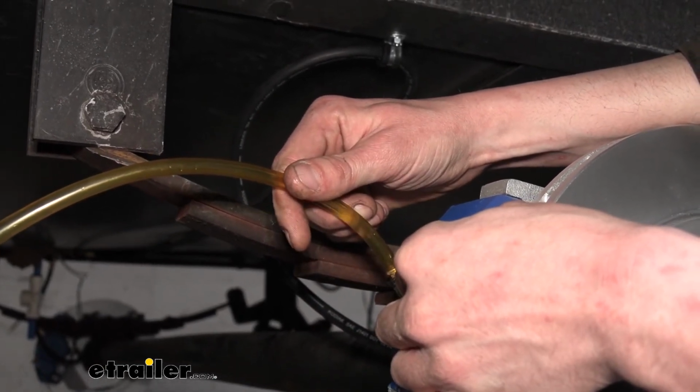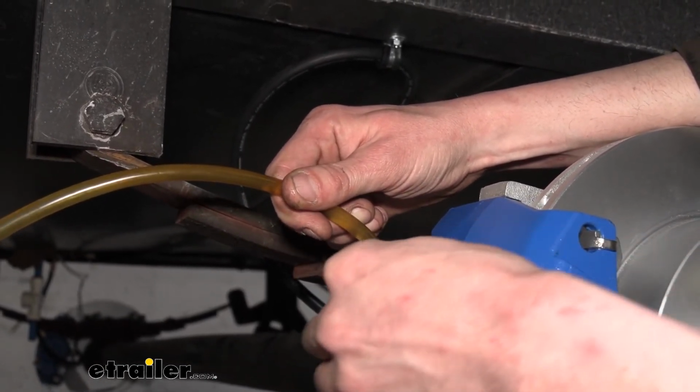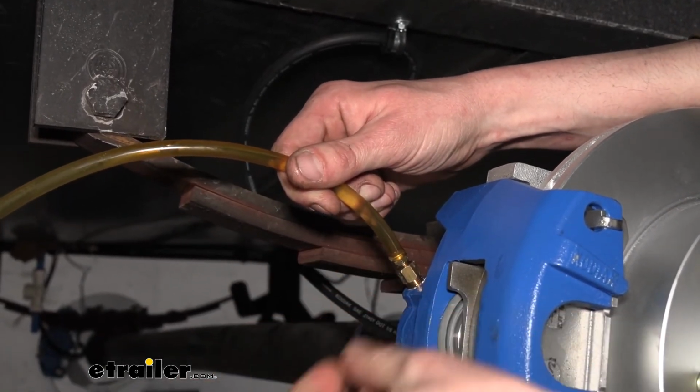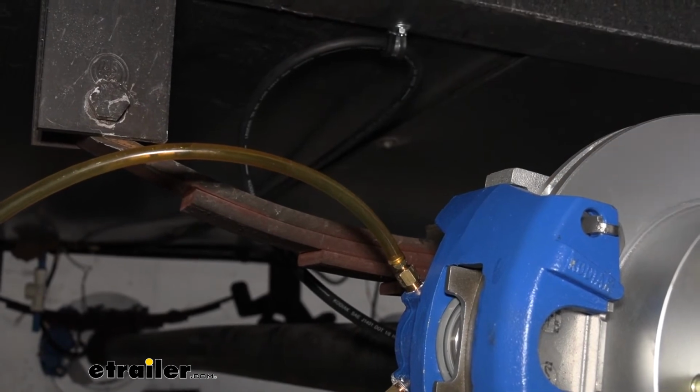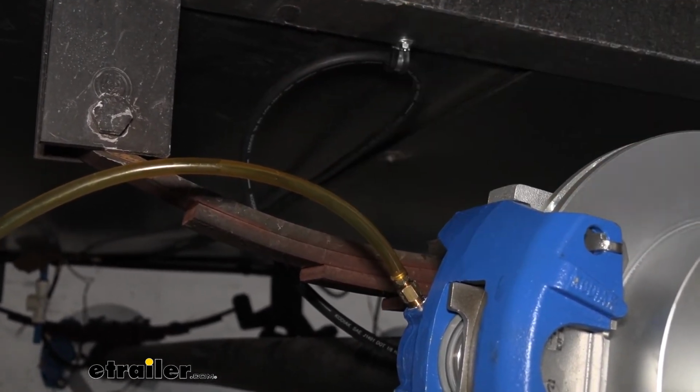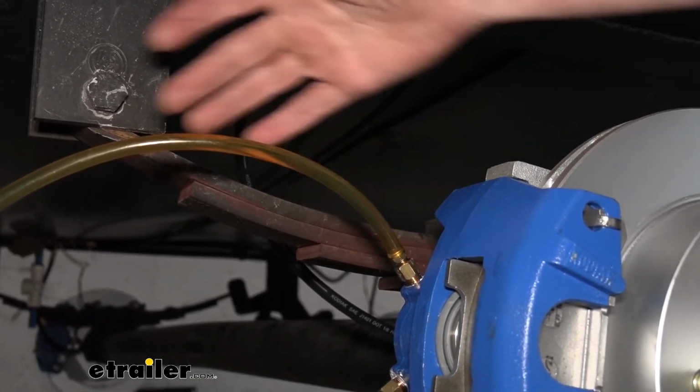So we can see there we got bubbles in it, it's coming out. That's looking pretty clean there, so we're going to go ahead and close it off. All right, so we got that closed. So we can double check our fluid level. If everything looks good there on the fluid level, we're going to move on to the next brake and just repeat that until we get clear fluid through.